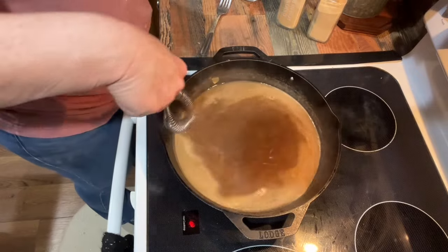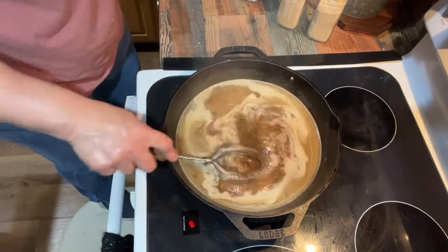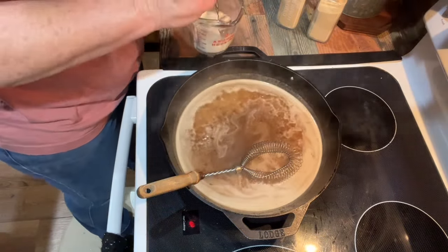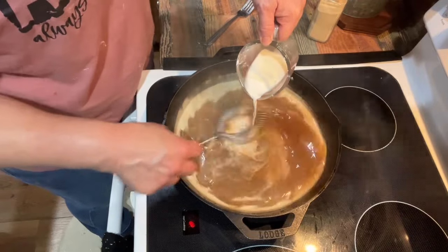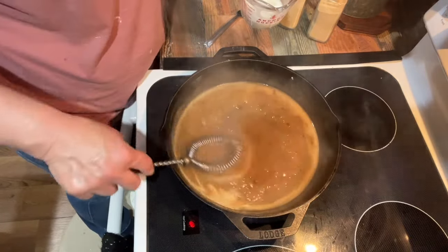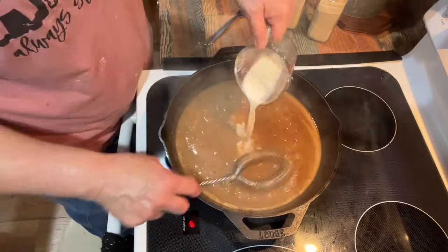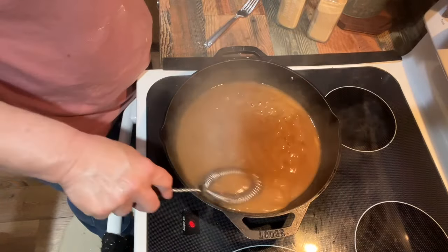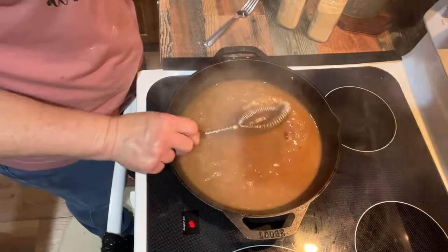Okay. We're going to cook this for just a little bit. Okay. Looky there. Okay. Now, guess what? We're going to thicken this up. Let's get with it. Here we go. This is our cornstarch. Okay. May not need all this because I gave it a head start with that flour. Put a little more in it. Oh, this is going to be so good, you guys. Okay, now I'm going to put... Is that enough? Maybe a little bit more.